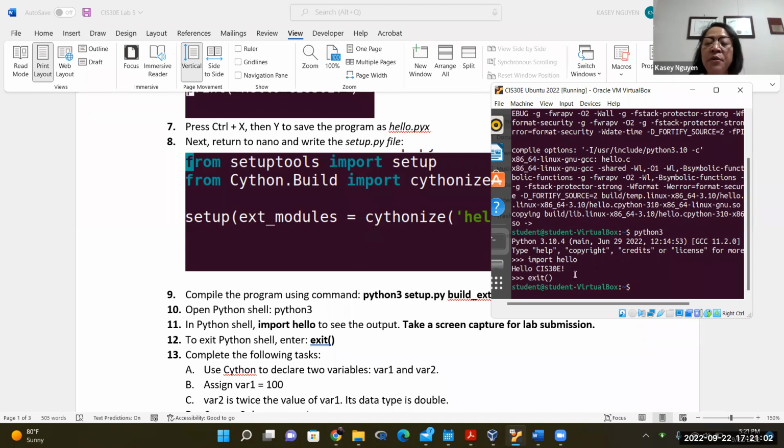Okay, so this is how you can use Python to work with the Cython package, which needs a C compiler. And for a Linux system, Linux is really made to be used with programming languages like Python, right? So this is why it's important that we know how to use multiple operating systems and use Linux to test, because you might be using this down the line for your job.